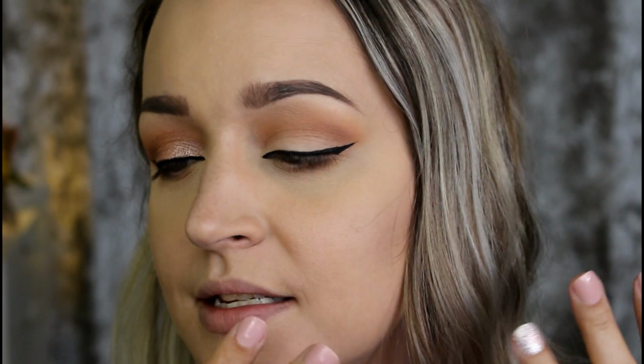I really do love either side and the way they ended up looking, but I think you could tell this is definitely your more, I would use this more in a professional setting, I think, whereas this side is definitely bringing a little bit more attention to the lid, which is a good thing. So I also use two different eyeliners.